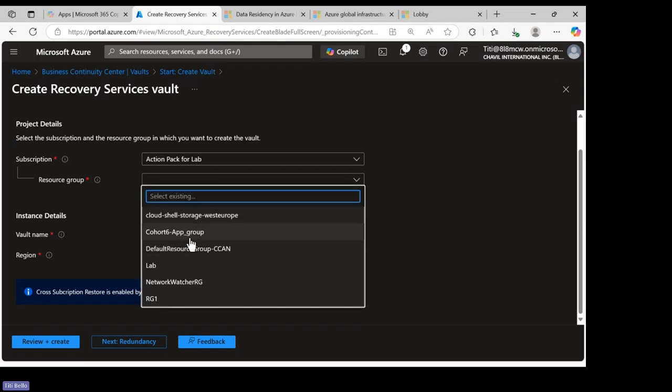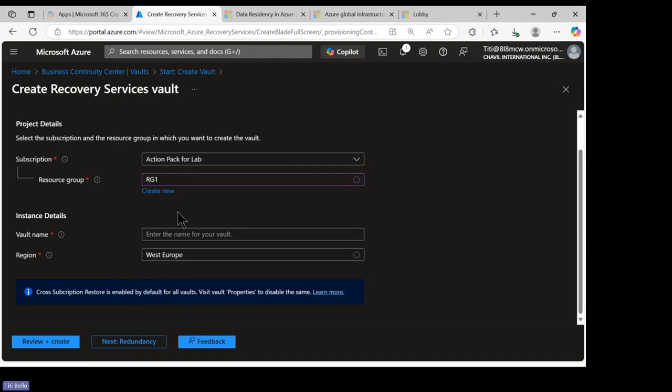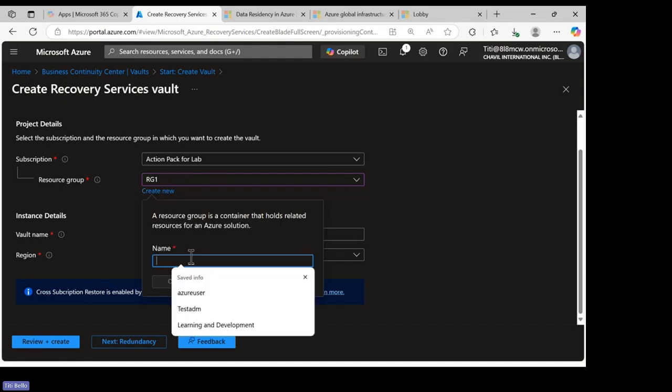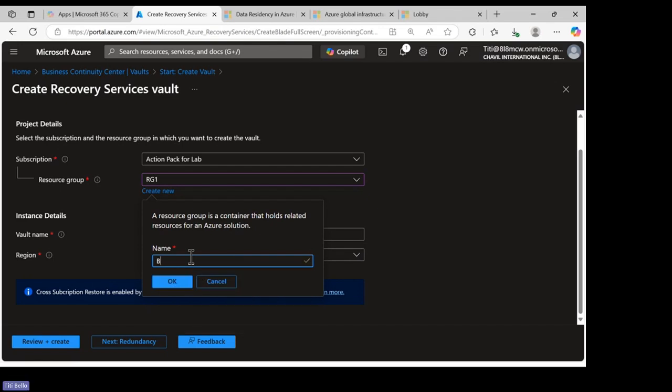And then we'll select, and just create a new resource group. We can create a new resource group maybe for all backups, right? Let's just call it backups, okay?